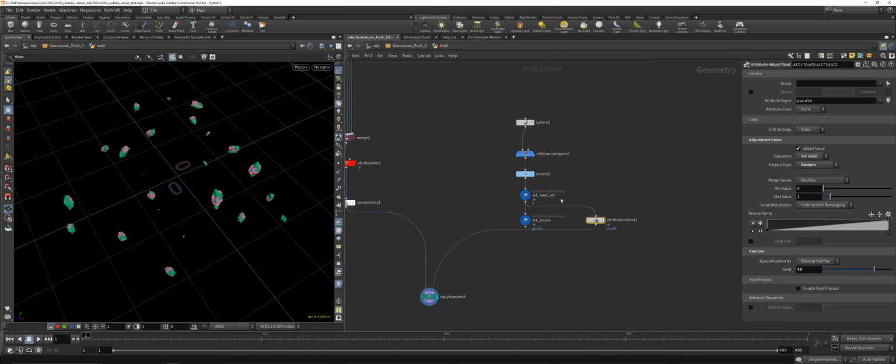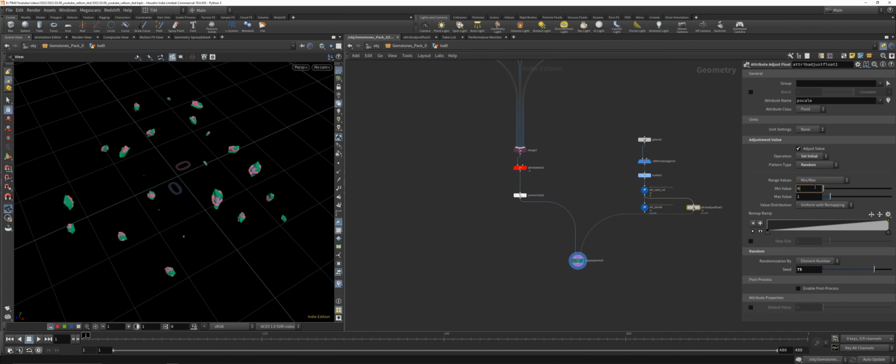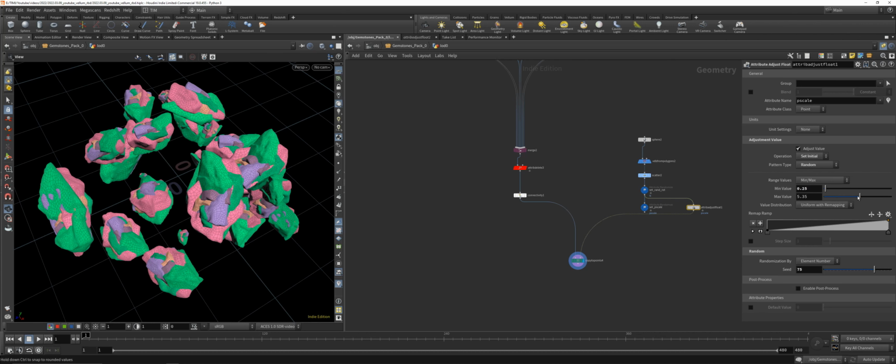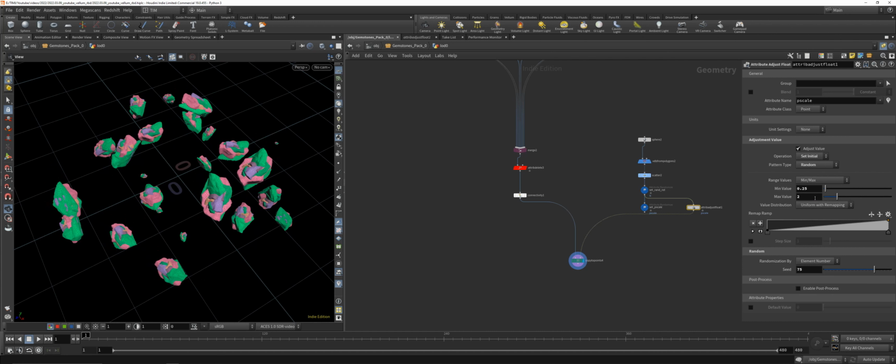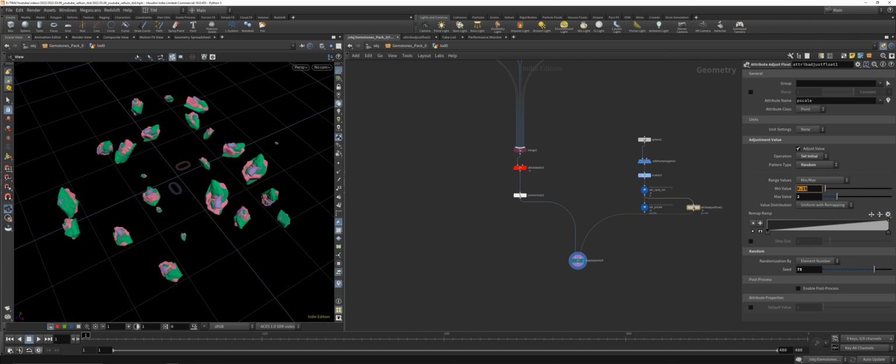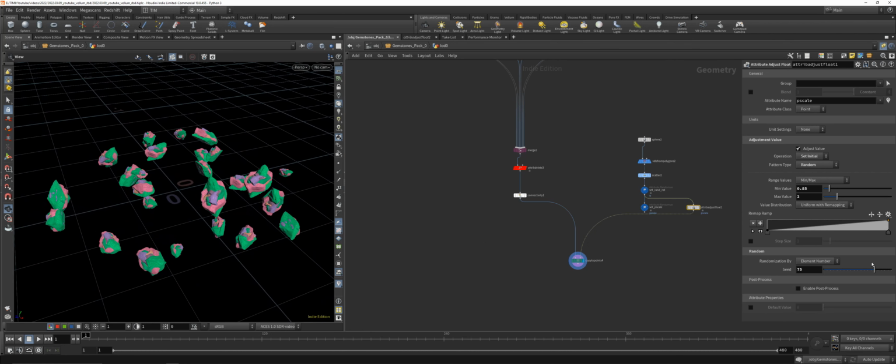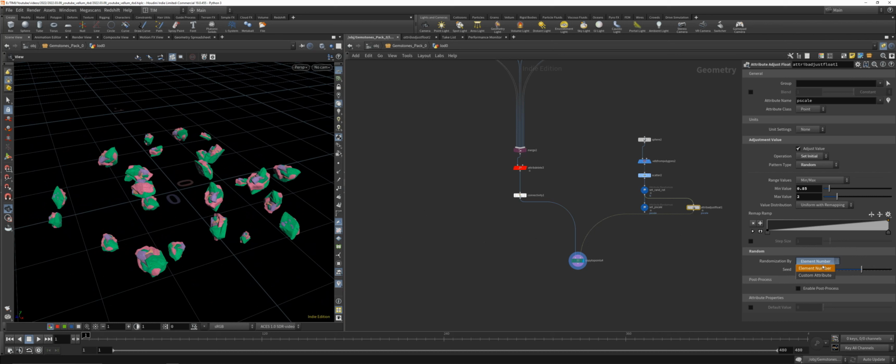That will do basically the same thing, but you can adjust it a little better here. So you can, for example, dial up the max value to 2 and the min value to 0.85. And then there is also a global seed.